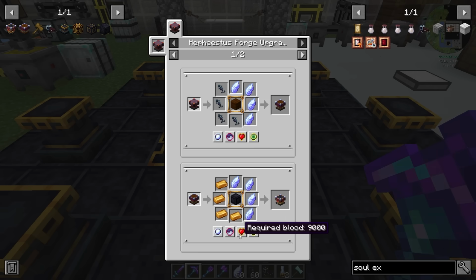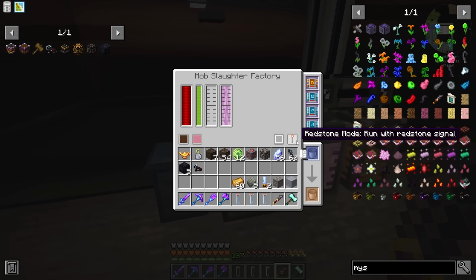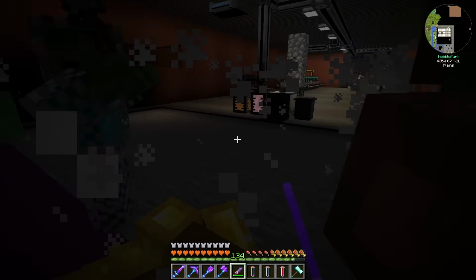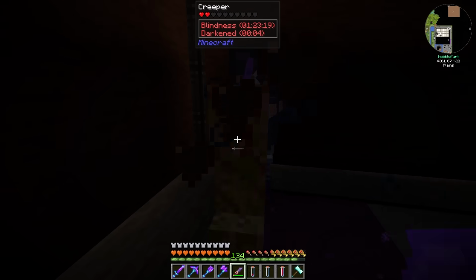Now I gotta make it a tier 3, so let me show you how to get the blood. I have 3 test tubes in my hotbar not stacked together. Now using the mystical dagger that we made, we just need to remove some mobs. As we do, it'll slowly start to fill up the test tubes. I will see you at tier 3.